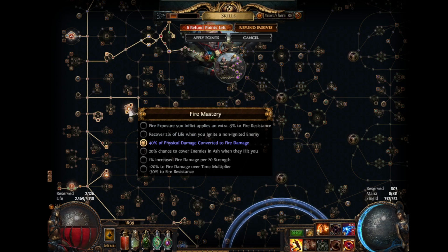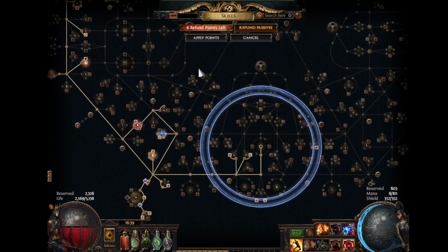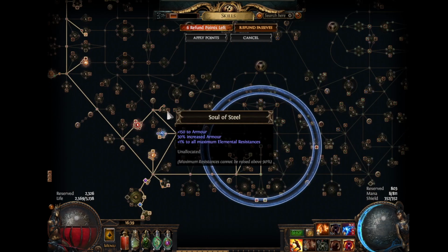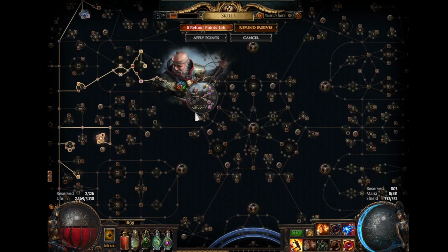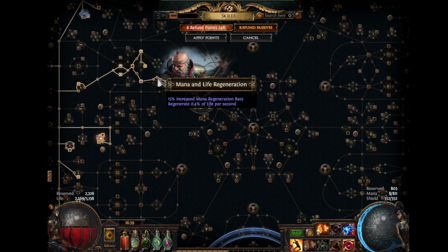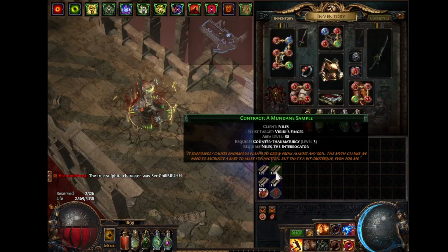Here we have a fire conversion, which is important. And well, eventually I want to take this one because it does sound sexy. Right. Many useful things and so few skill points. Hmm. Yeah, I don't know. Right, what else do we have?